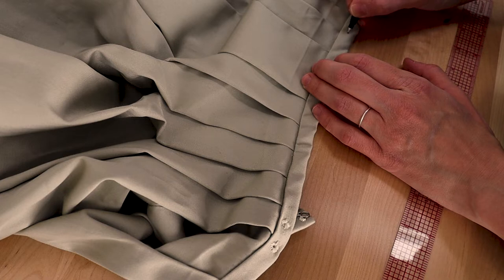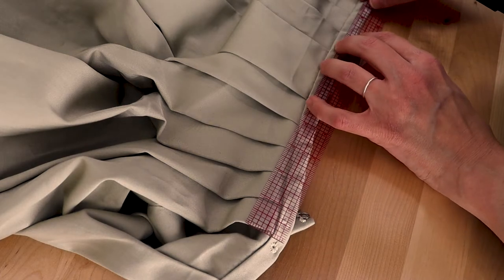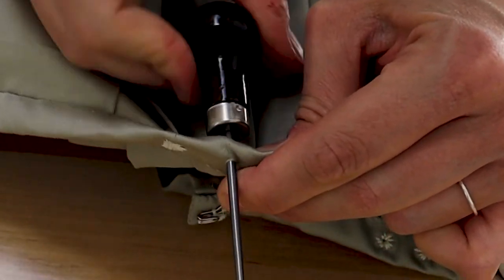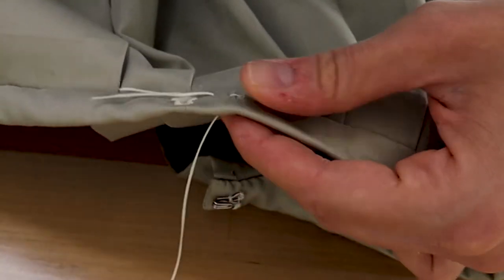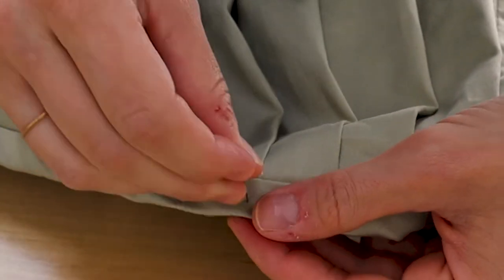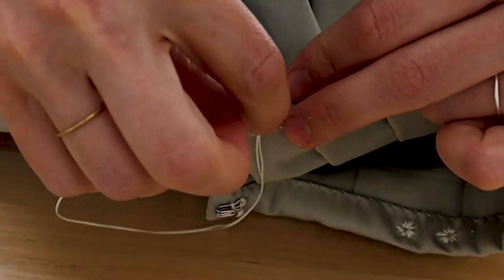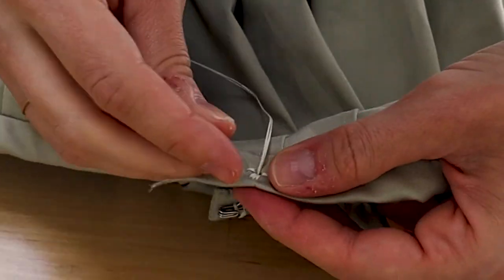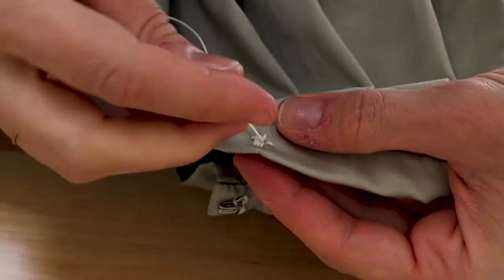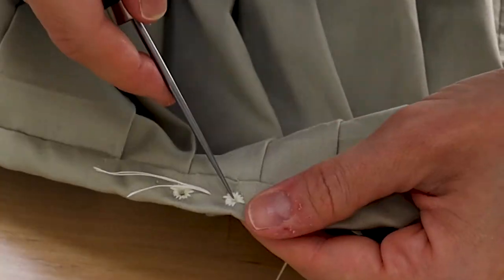Now that both edges were finished, I added corresponding eyelets to both that will be used to attach the skirt to the bodice via lacing points. Eyelets are simple — a stiletto is pushed through the fabric and then you just whip around the edges of the hole to hold it open. I'm using 4 plies of silk sewing thread for these. Unlike modern eyelets which are cut holes, historical eyelets get stronger with wear as the uncut threads are more and more tightly compacted. I determined I needed 6 attachments in all: one on either side of center front, each side seam, and on either side of center back — each attachment made up of 2 eyelets on each edge.